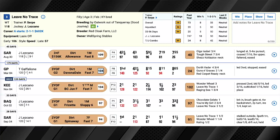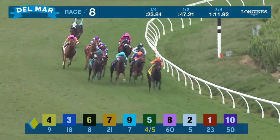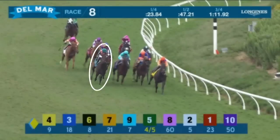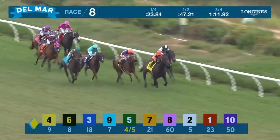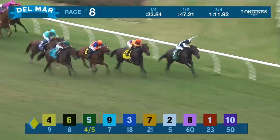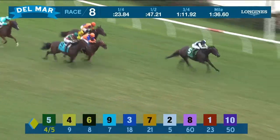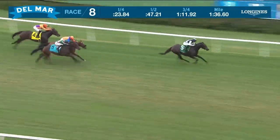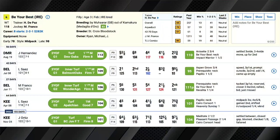Take a look at the number 4, Be Your Best, when she competed last time out in the Grade 1 Del Mar Oaks in the summer out in California. And she was beaten by, well, the best 3-year-old fillies turf horse out in California, Anna Zet, who you could see just rushes up the rail to beat her here. But Be Your Best certainly had the tougher trip of those two horses because she was about 3 wide on the first turn, 3 to 4 wide on the second turn, and does make a nice late run to get up into second, though obviously no match for Anna Zet on that day.